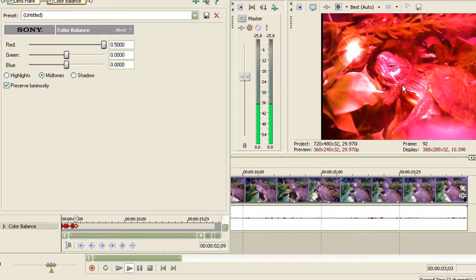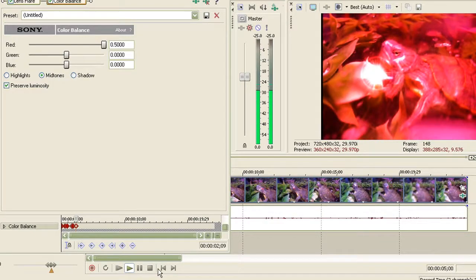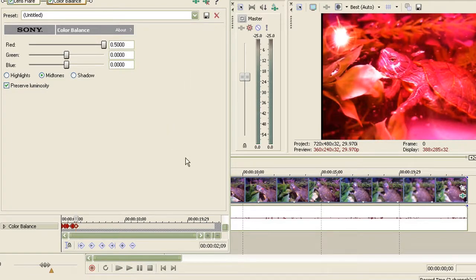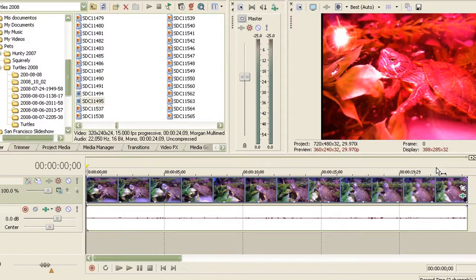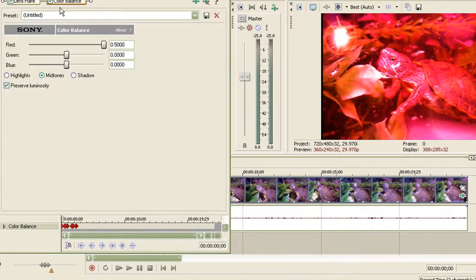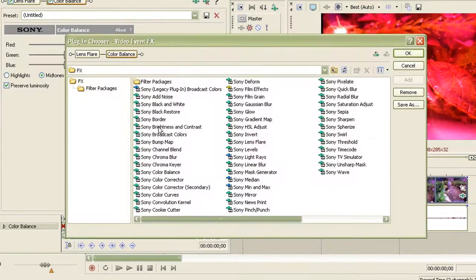And if you watch Montage Cole's video about explosions in Sony Vegas, you can tell that he used the color balance effect. Alright, so with keyframes, you can basically use them to animate stuff. So now let's add another effect like bump map.